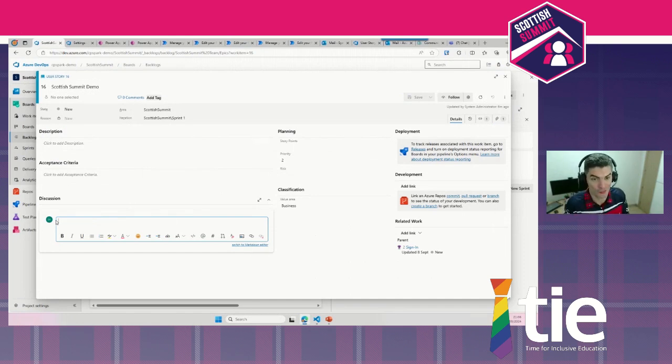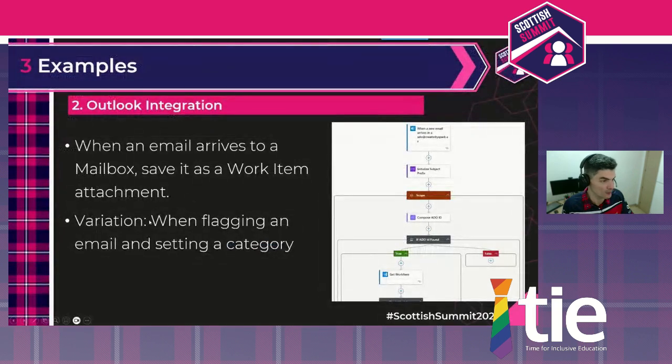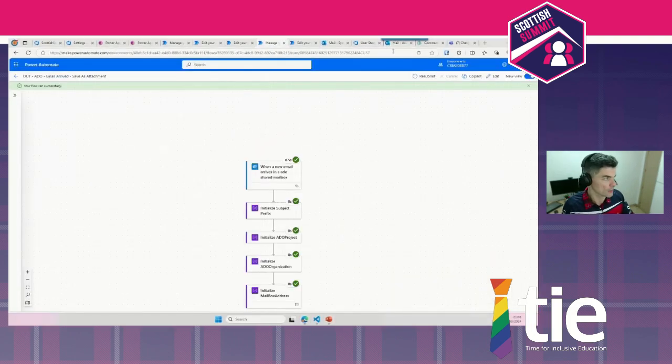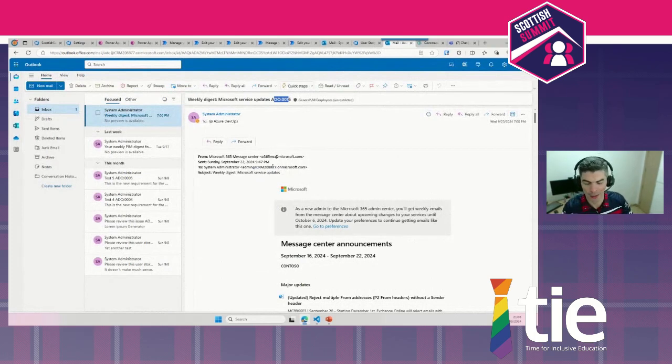The second part of this is basically, if I go back to my slides here, a small variation, right? So what can we do with this? Or how can we make it slightly better or worse, depending, right? So it's kind of annoying that in order to attach a mail to an Azure DevOps work item, I need to forward it to another shared mailbox. It's annoying, right? What if I had a function similar to what we have, for example, in Dataverse, right? With the Outlook integration, and I can just select an email and say track it. And by saying track this email, it automatically appears attached to my work item. How can we do this, right?